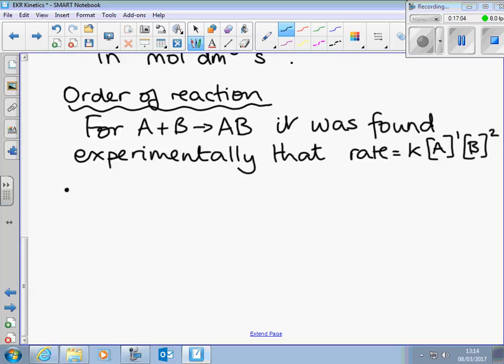So you would be able to work that out from practical measurements, wouldn't you? See, if you have a concentration and you could double it, and you can measure the rate, and that doubles as well, well, it's gone up by double to the power 1, right? Fairly straightforward. But I'm going to give you a lot of examples to play with. So I need to write that down so it's obvious. I don't know about obvious, but all right, the order is 1.